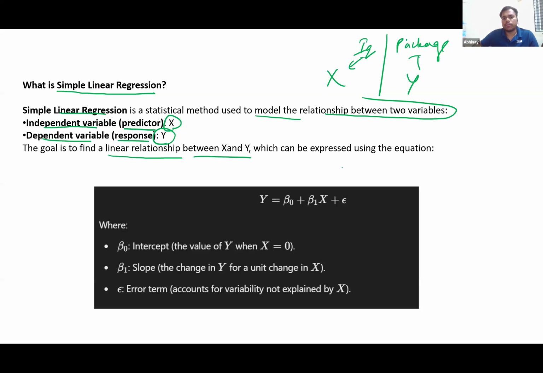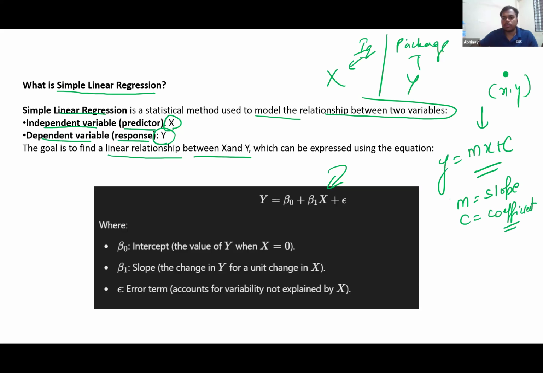And this is the kind of expression we can see. I hope everyone knows this expression, y is equal to mx plus c, the very famous expression in mathematics, the equation of a line. Yes, y is equal to mx plus c. m is your slope, x and y are your data points, any point you have, and c is the intercept.